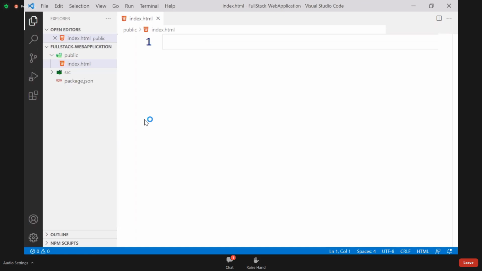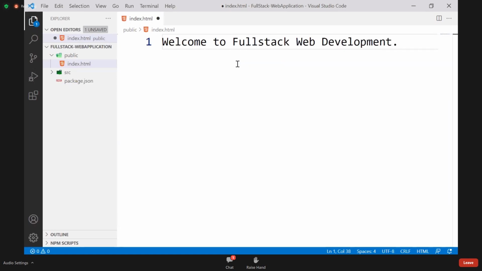In this index.html page, currently we don't know any coding. No need. Just type whatever you want. Welcome to full stack web development. I am just writing some message, just plain text. I am not using any code. You don't need that as of now. This is the index page. Now start your project. Once the page is ready, we have to test it. That means we have to run this and test it. Then right click in the page. Where to test it? We have to test on a server.